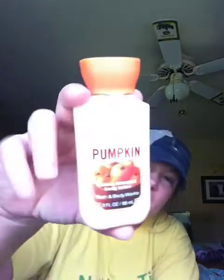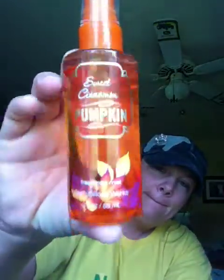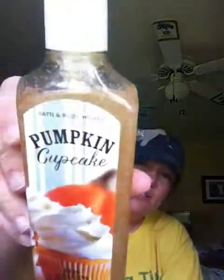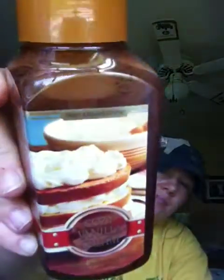And then I got one of the Sweet Cinnamon Pumpkin body lotions. Just one of the little mini ones to try it out. And I also got the pack with it, the Sweet Cinnamon Pumpkin Body Mist. Then I did the 5 for $18, I think it was. And I picked up the pumpkin cupcake and 3 of these. And then I picked up 2 of the cozy vanilla cream. It's the foaming one.